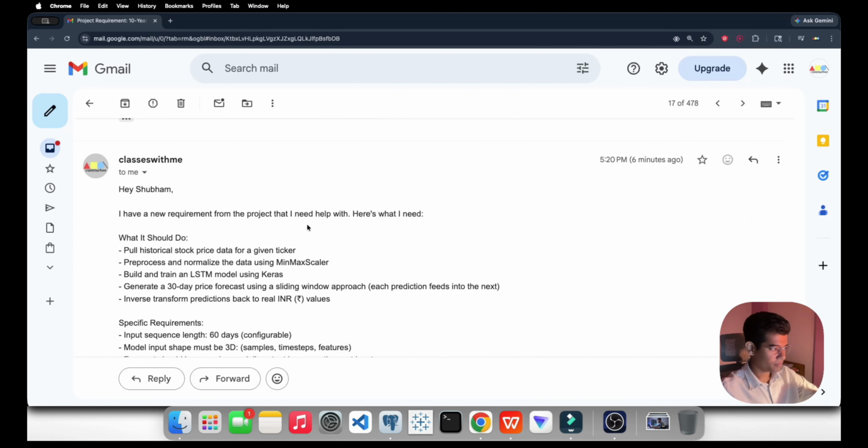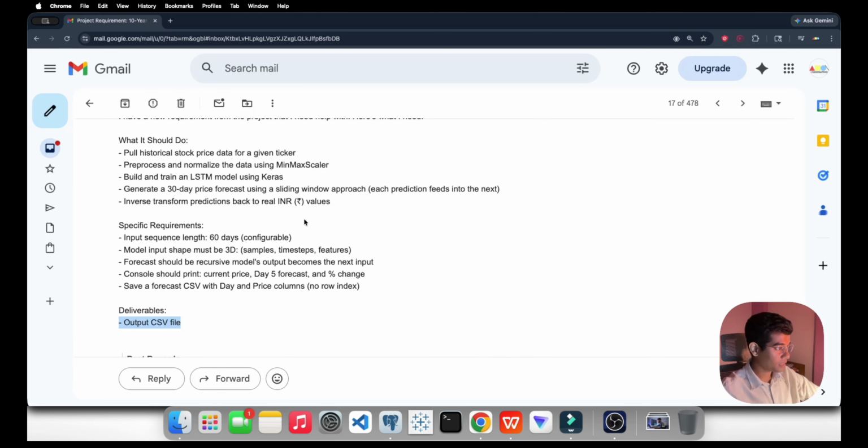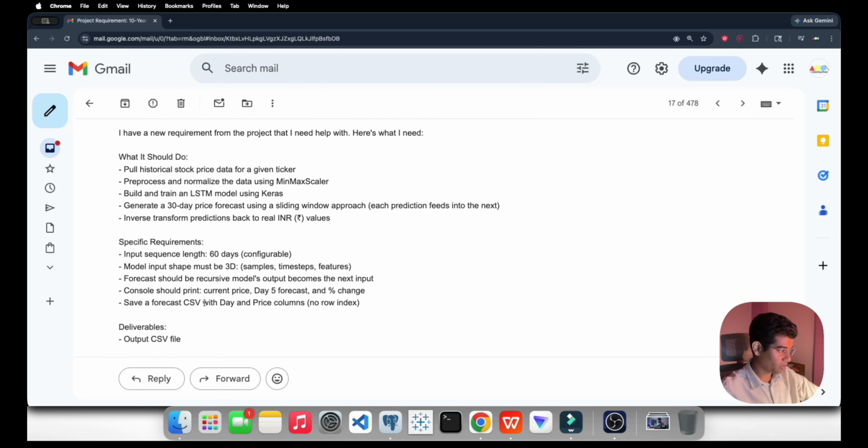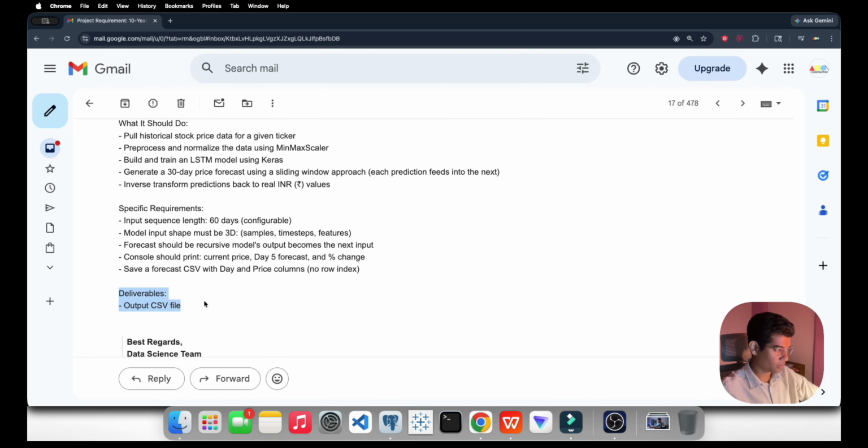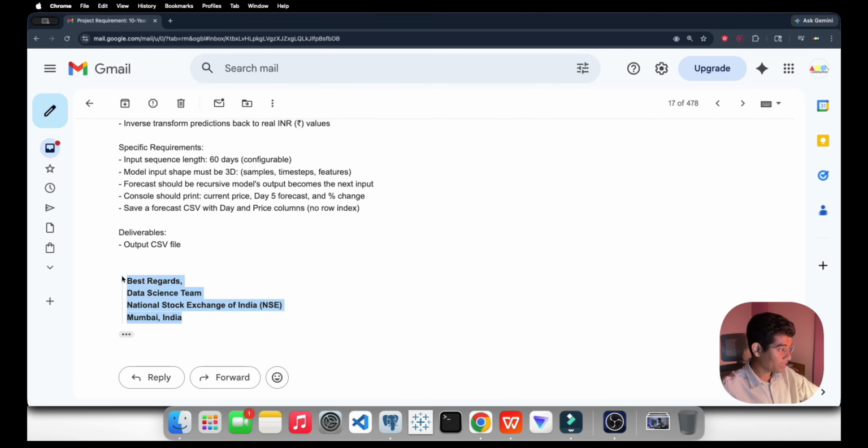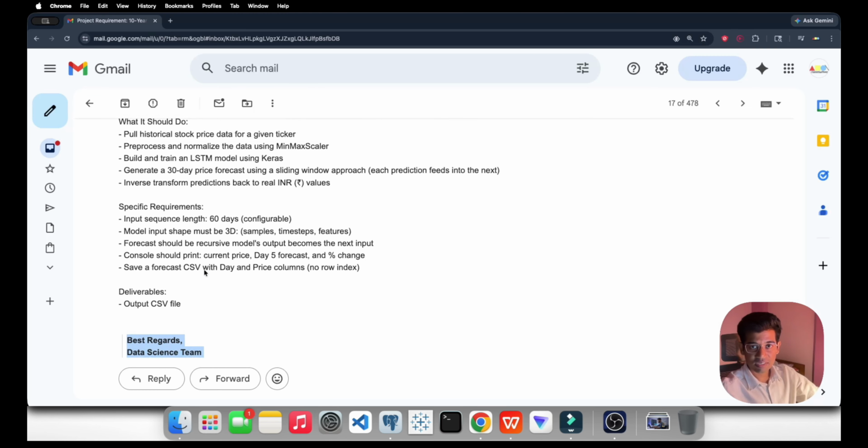This is the new mail that we have, and let's see what things we need to take care of. This is one thing we need to take care of. I understand it. Next part is who is the sender. Sender is the same, I mean the same team that we are dealing with. There is no new hierarchy change in it, so no worries about it.